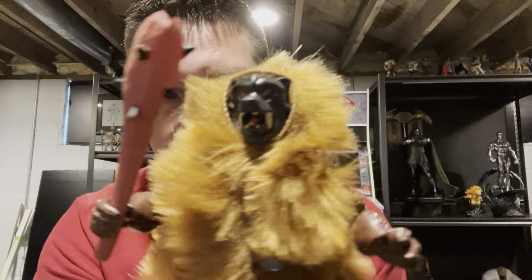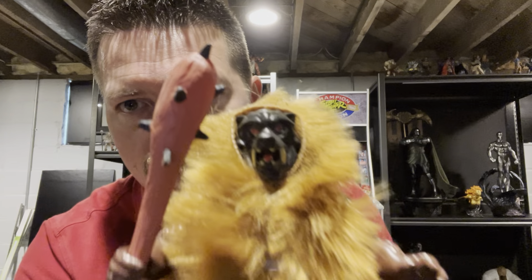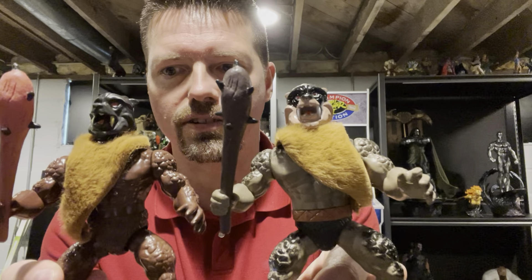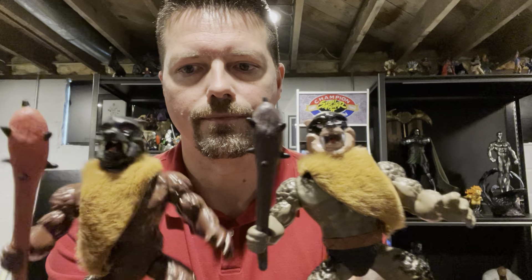I like this guy — pretty freaking awesome. It has a removable pelt, I believe. I'm just going to leave it on there. Looks awesome, I like the darker color of this guy. Then we have the Slimed Drones Grizzle Wolf. As you can see, same body, same paint, same head, same club as the original Grizzle Wolf. However, he has the pelt from this Grizzle Wolf. Pretty freaking cool — I just got this one not too long ago.